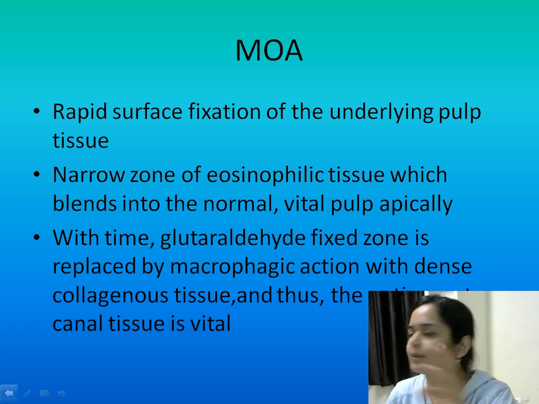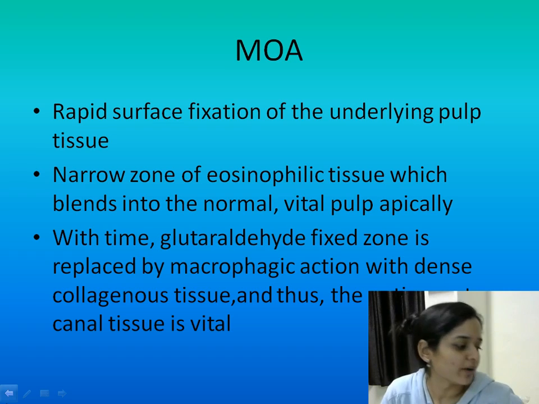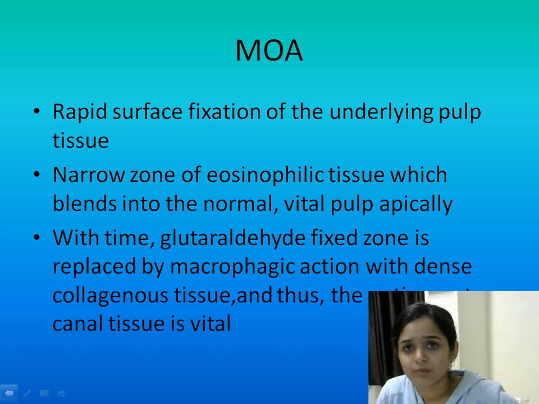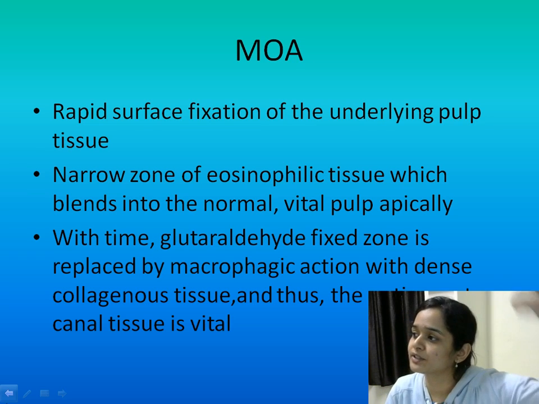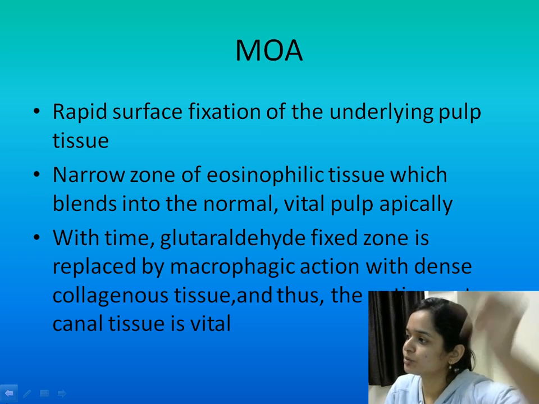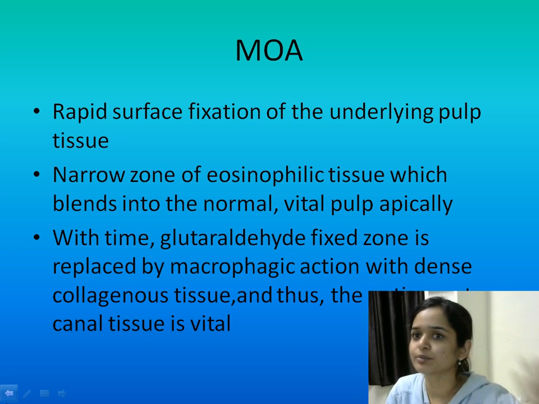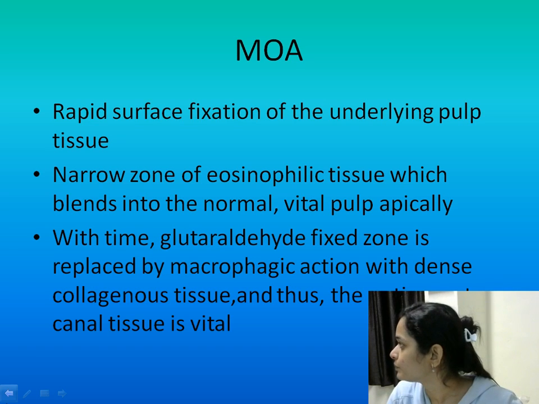With time, the same zone of fixation and vital pulp apically. With time, the glutaraldehyde fixed zone is replaced by macrophagic action with dense collagenous tissue. Then the entire canal tissue is vital. With Formocresol, it was different. The entire tissue was becoming fixated. Here it is remaining in a vital state.